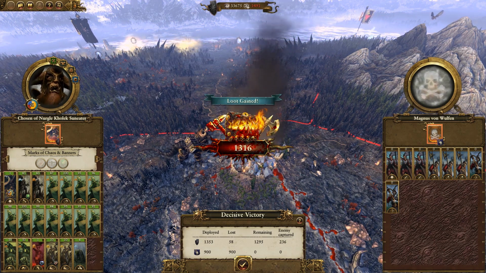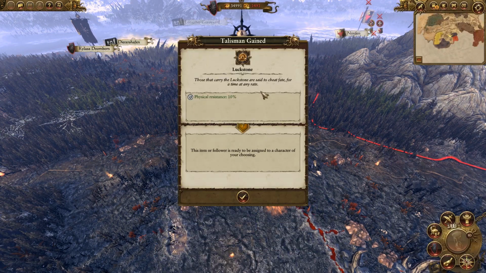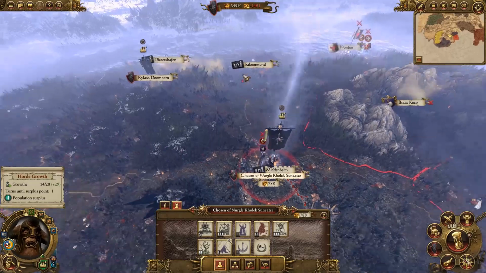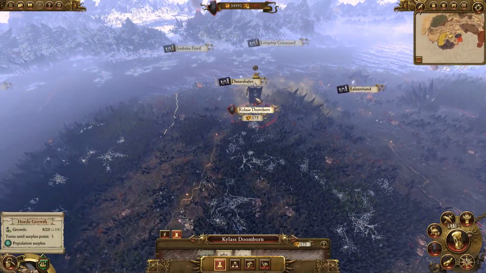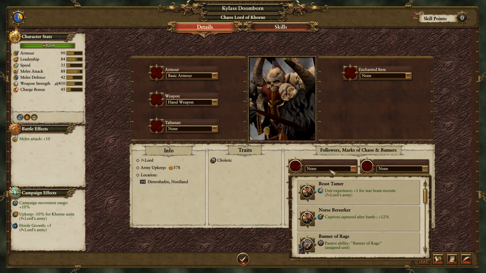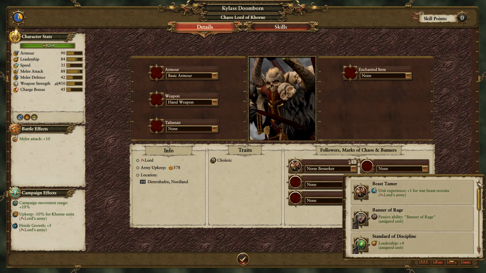A decisive victory, lovely little bit of loot. And I'm going to raze it to the ground. Sit ourselves down at the ruins of Middenheim. Kailas Doomborn, you, sir, can probably afford to get some of these spare retainers that we have, because I think we have a fair amount of them.